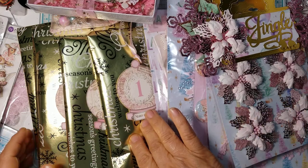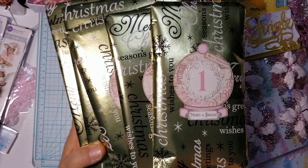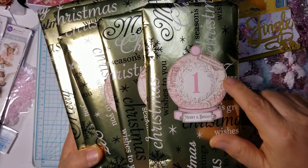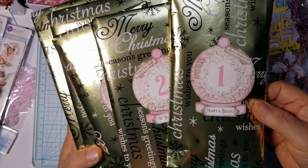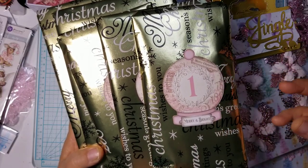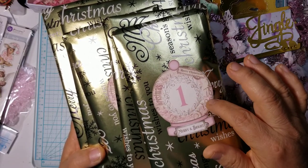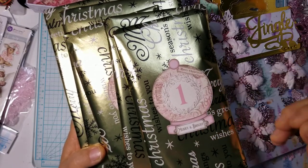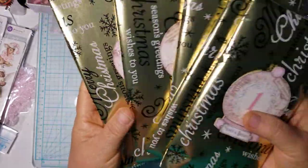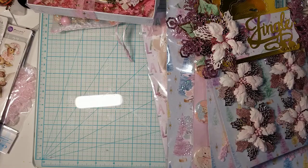Anyway, I'm going to share my swap with you. I'm not going to open these up, but we had to do five store-bought crafty goodies. The lady likes shabby chic. I really couldn't find any Christmas paper that was shabby chic, but I did have these printouts — little Christmas ornaments that I cut on my Brother ScanNCut, printed them out, scanned them in, and cut them out. They're only adhered with a little piece of double-sided tape so she can take them off and reuse them. These are numbered one through five, and even though I bought more than five items, I only numbered five of them.